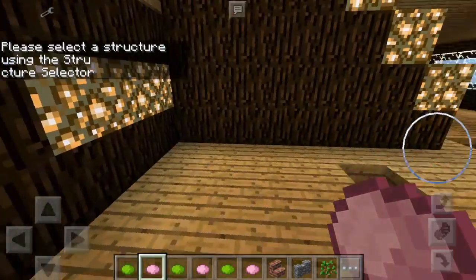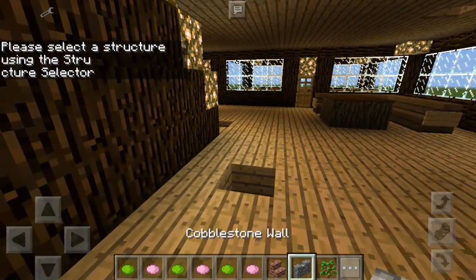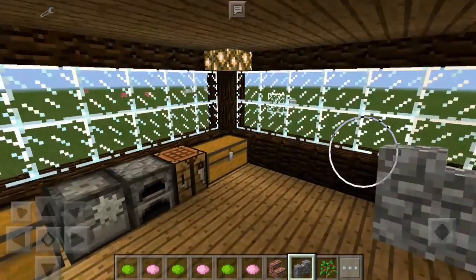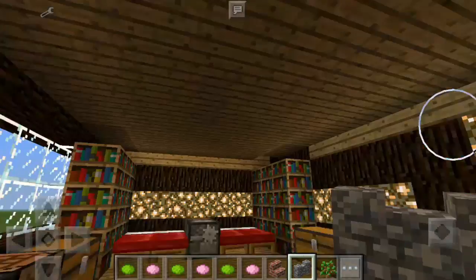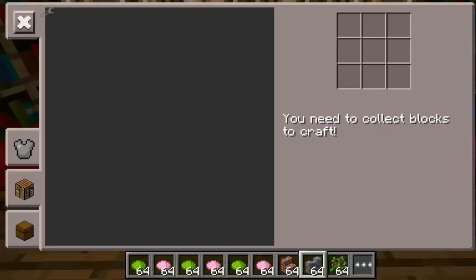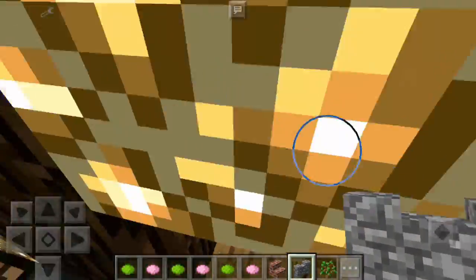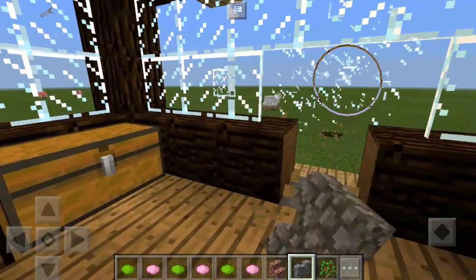What do I have done? Okay, we take the cobblestone wall. So we can go in it and there's already a chest placed, some decorations like a bed and workbench and more. And that is pretty cool. All right, let me out of this house. Okay, out of this wall.